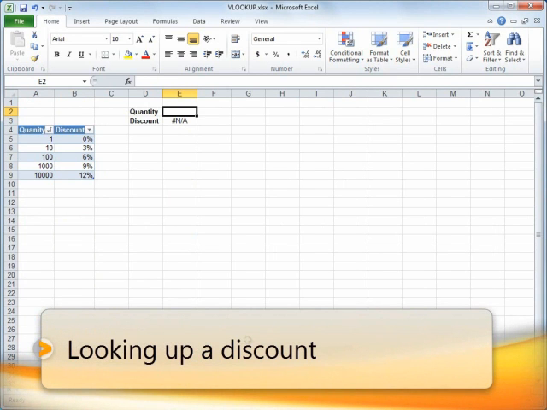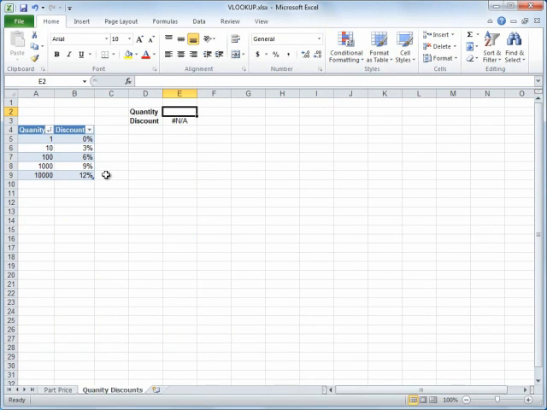Here's another example. I'll use VLOOKUP to look up the appropriate discount for the quantity purchased. This time I'm using an Excel table instead of a list. If you're not familiar with tables, you'll have a chance to create one in the practice at the end of the course. The table has 2 columns, one for quantity and one for discount. I've created the VLOOKUP formula earlier in this cell, and here it is up in the formula bar. I just want you to take a look at it. You don't need to worry about its arguments for now.